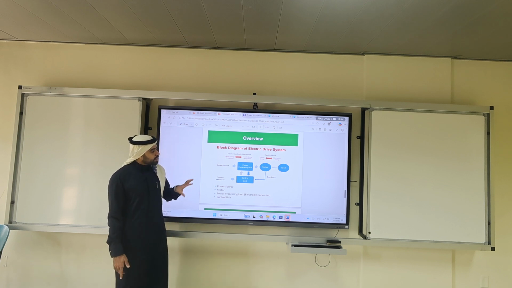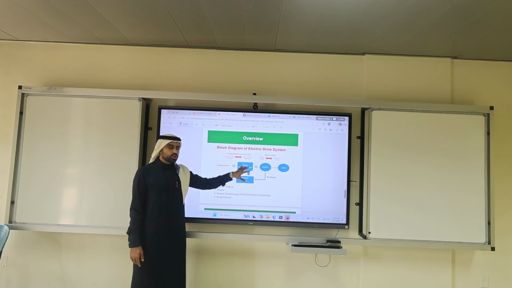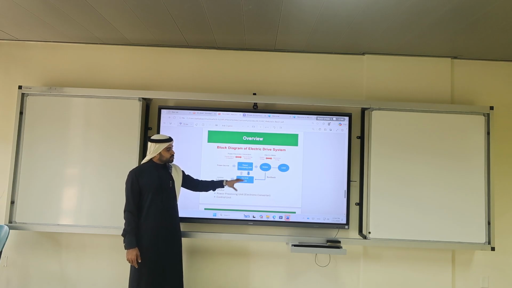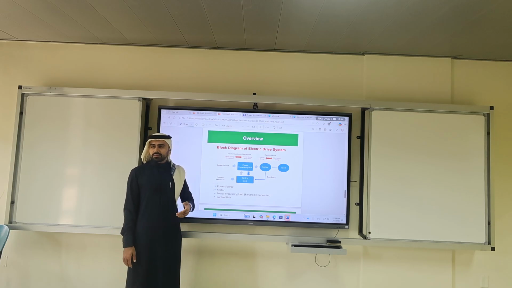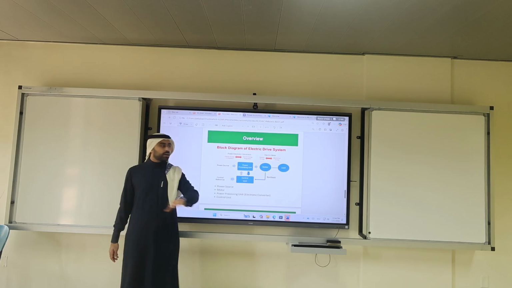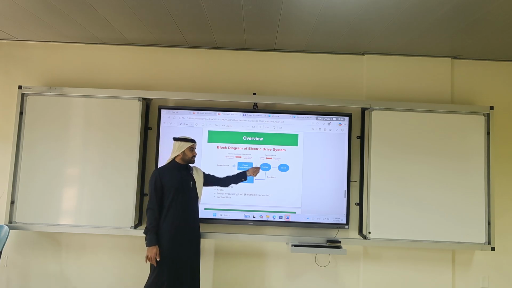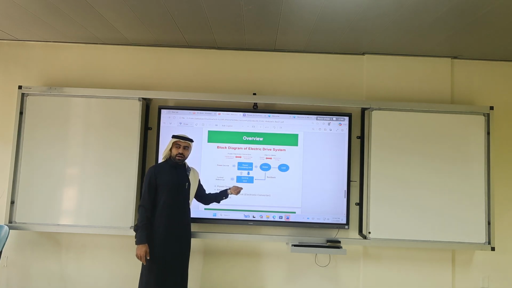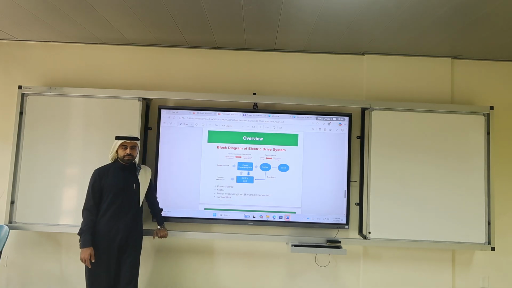And to build the hardware successfully, usually the drive engineers tend to simulate it using Simulink. And once they get the proper response, they go and design. Usually they buy the motor itself and they design the power electronics and the control algorithm for it. Okay? So it's a tremendous job.